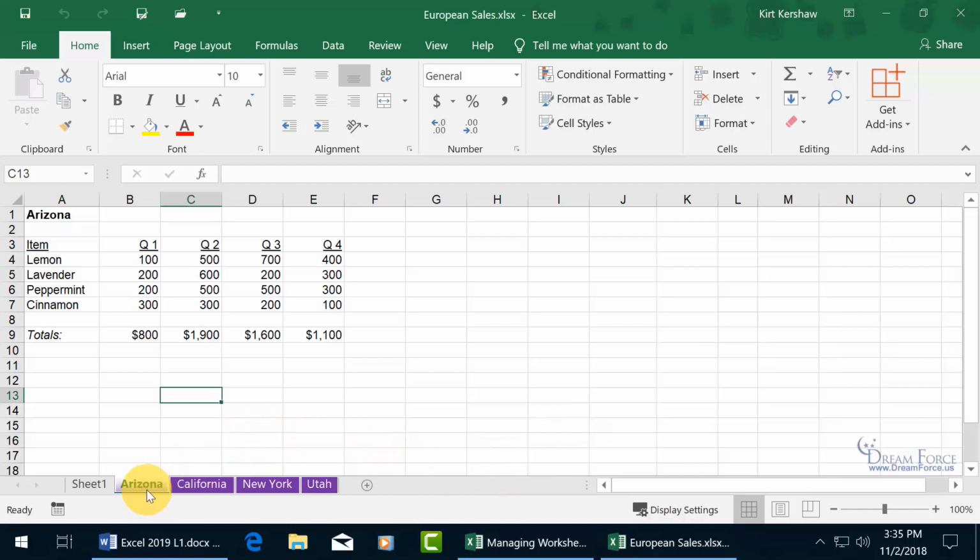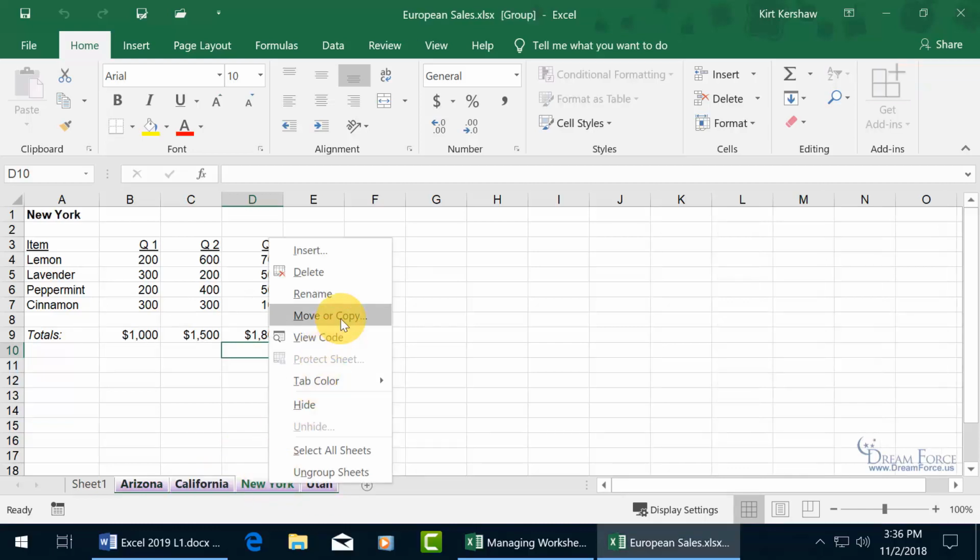And then, of course, here I can double-click and update these to France, and so on, and update the numbers here so I don't have to recreate the worksheet for the European sales. And if I made a mistake, and I meant to copy it because I still want these states back in the original workbook, these were just brought over so I didn't have to retype everything. So with Arizona selected, hold down the Shift key and select Utah, and then I can show you the copy.